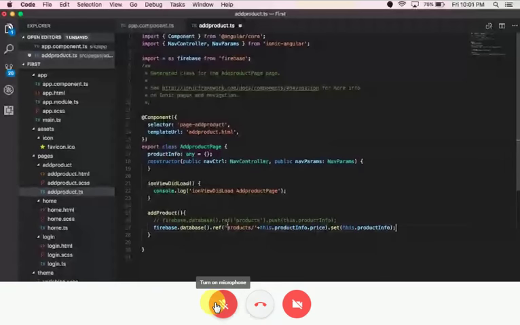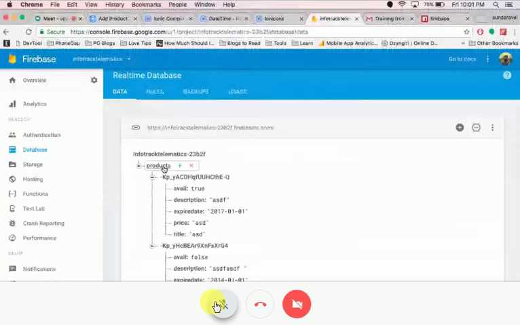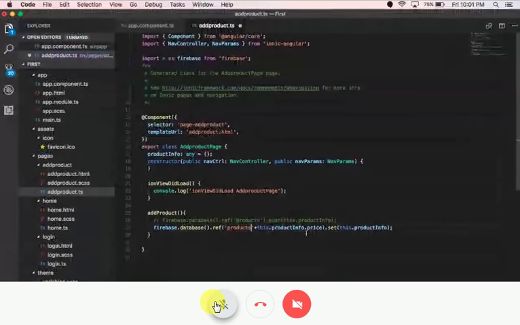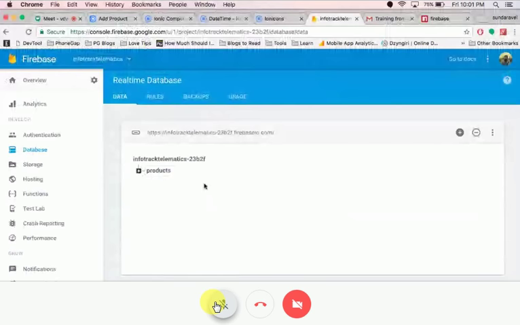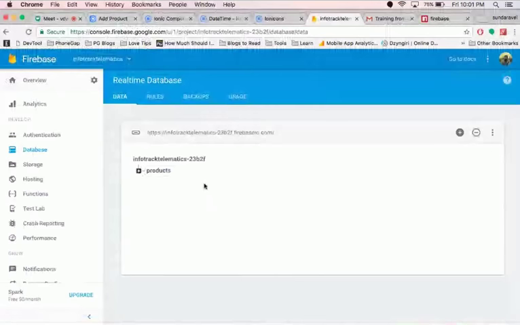So under the product, we are creating our own key. Why are we using slash after products? Because product is a root collection. So under the products, we are creating our own key, so it will become inside here. If I remove that, it will do the concatenation and create something like product something here. You got it right? Any doubts? Yeah, I got it. I'm just saving the file. We will try it out.